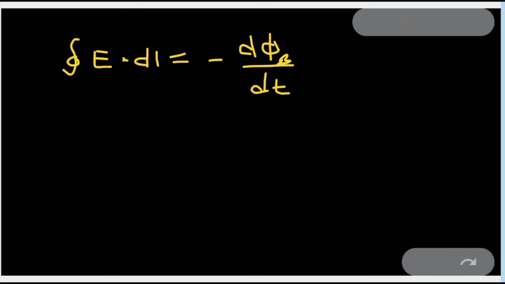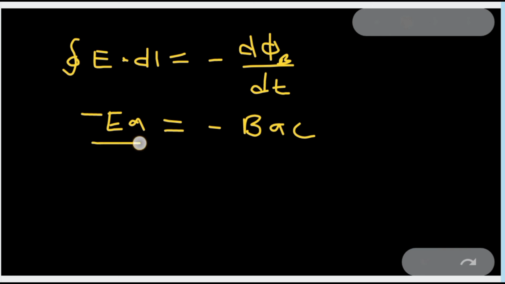After knowing that, we can substitute the values we obtained to Faraday's law, the third Maxwell's equation. We have E dot dl equal to the negative change in magnetic flux over a certain period of time. The corresponding value of this integral is negative EA, based on our previous discussion, and the right side is also equal to B A c. So we have negative B A c.